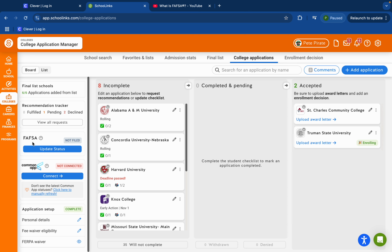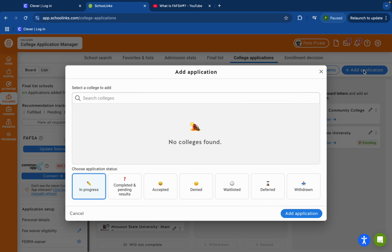So, after you apply to a college, your second step is going to be requesting your transcript from Pattonville. The only way we request transcripts is through School Links. So there's no need to email me or send any other kinds of communication. You just need to go to School Links. So here under the colleges and college application section, you're going to click Add Application in the top right corner. And many of you have already done this. Thank you so much for getting this done.